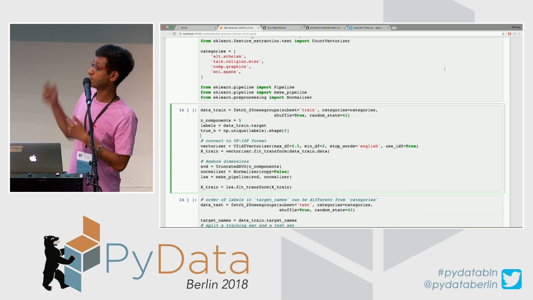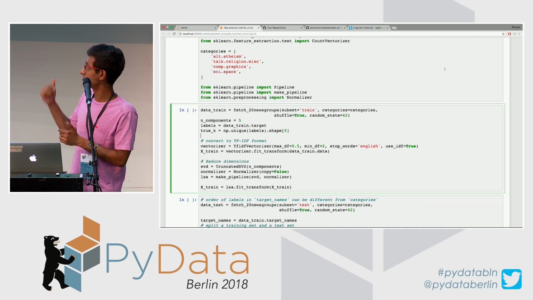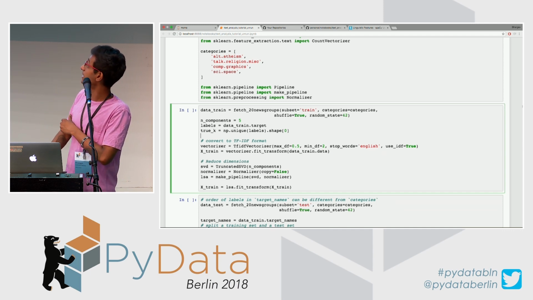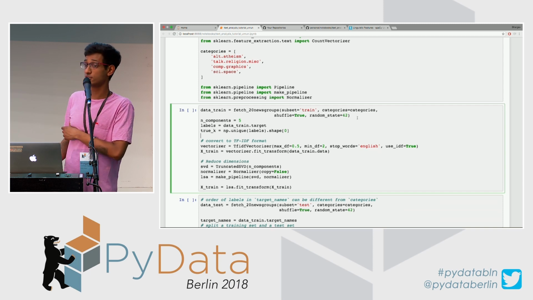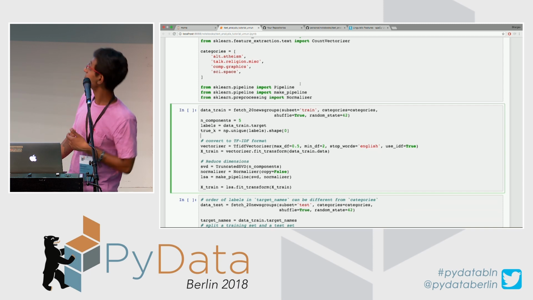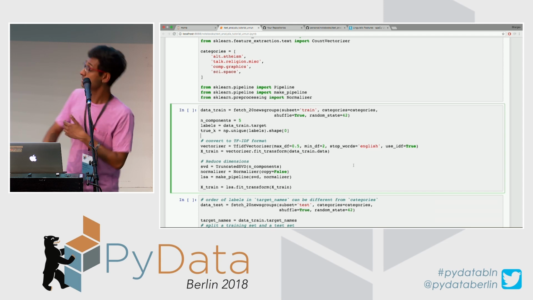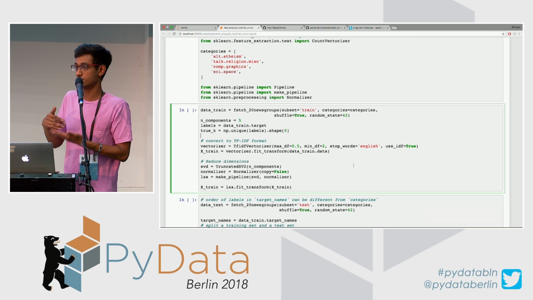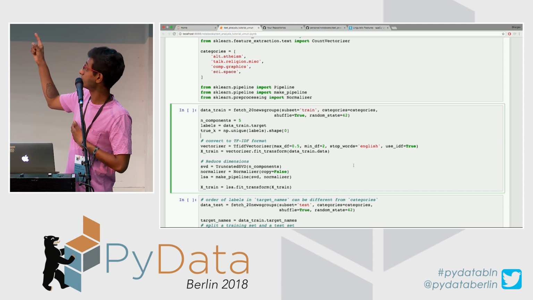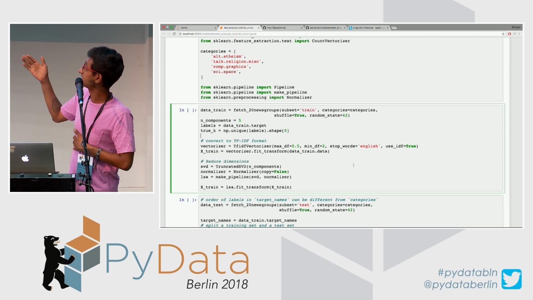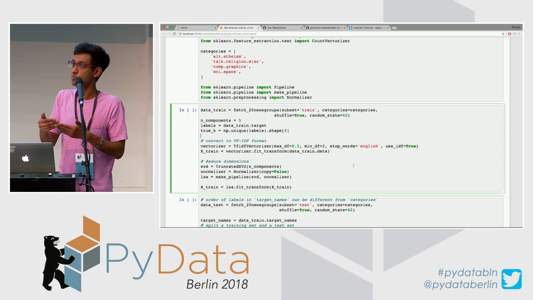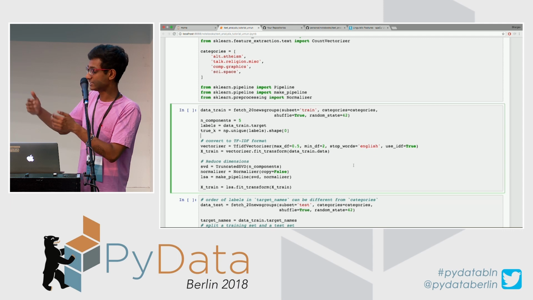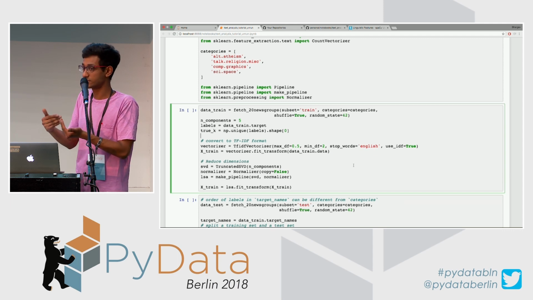Xtrain fit transform basically means I'm transforming my data to the specifications I mentioned before, which is my vectorizer. Then SVD stands for singular value decomposition, which is a matrix factorization method that basically reduces the number of dimensions. I mentioned 5 as the number of components, so it happens. Then I normalize it, and LSA, another part of this pre-processing step, stands for latent semantic analysis, which basically creates your number of dimensions.